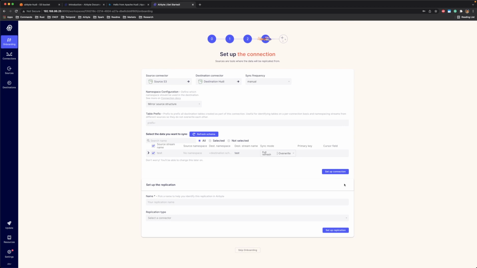So I've added a section called replication configuration here, where we can dynamically enter replication configuration if needed. If you don't provide anything, it will default to Airbyte replication. So let's call it Hudi replication and select the replication connector. We'll be using Apache Hudi K8s because that is what I ran before.